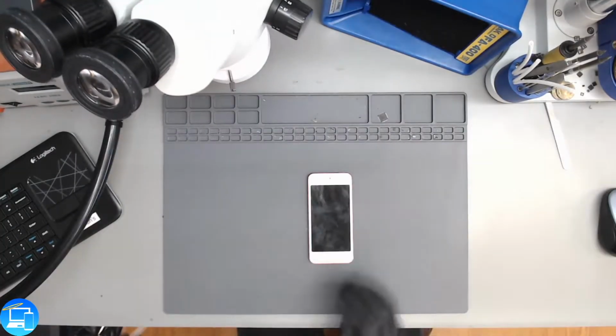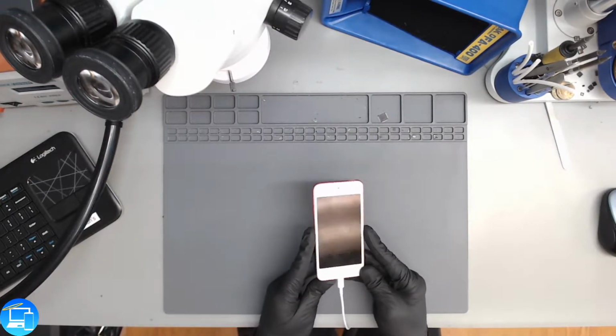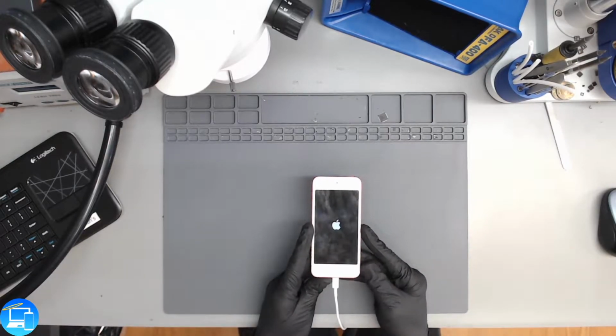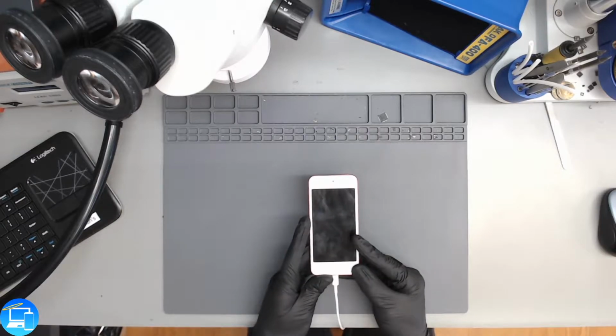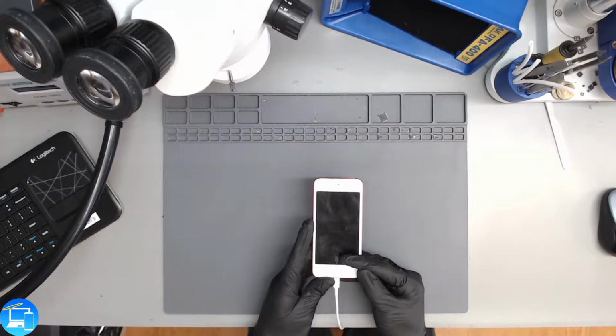So to show you the issue that we've got going on here, I'm going to go ahead and plug in our charger, and you'll see the Apple logo turns on. It turns on for a brief moment, and then shuts off. To me, that's usually an indicator that the battery's failing. But what's so odd about this one is once the whole iPod shuts off, we get, it's hard to see because it's very dim, a battery logo and we have the connect to charger logo.